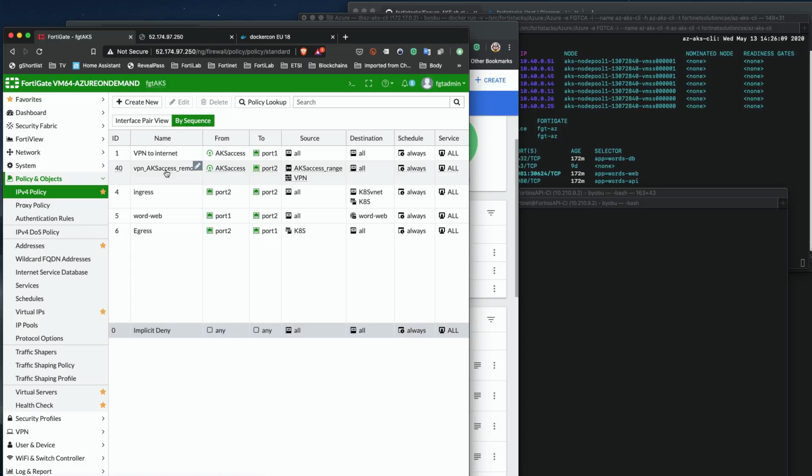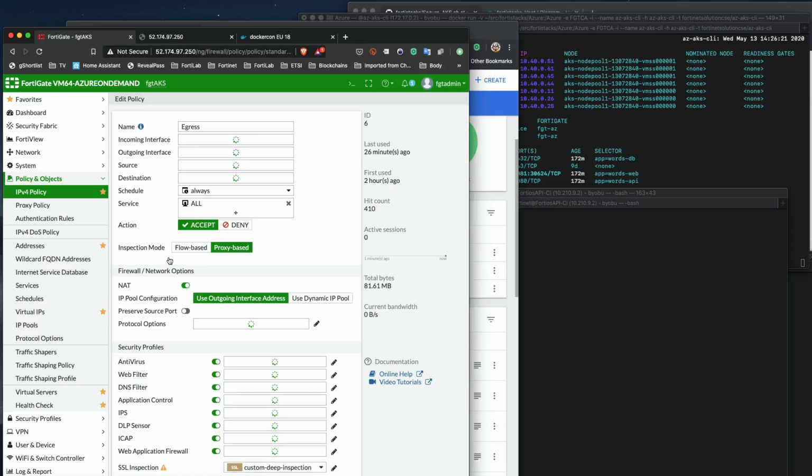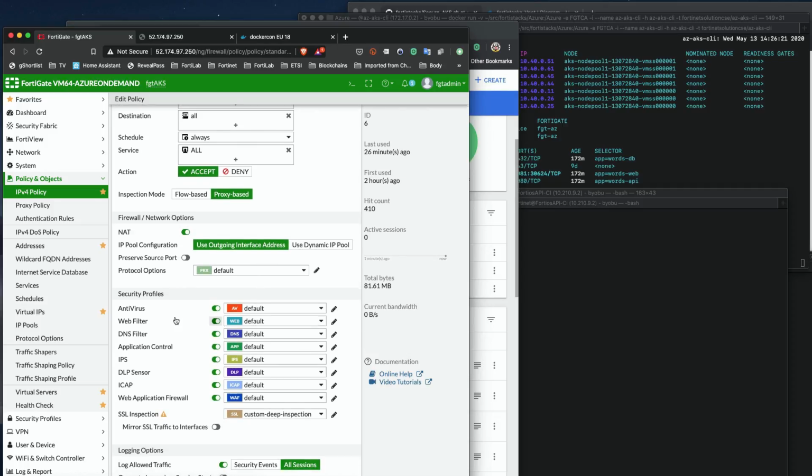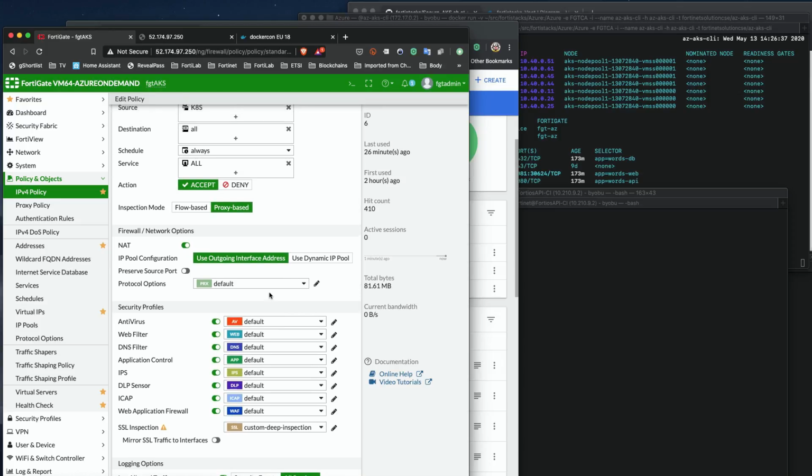And here you see I have my other policies. I have an ingress and an egress traffic. Egress goes there, and on the egress I enabled antivirus and deep inspection. This means you need to have the CA for this Fortigate deployed, but I did it with the node template, meaning, and you have the scripts, even if you change the number of nodes in your Kubernetes cluster, they will have the Fortigate CA set up.